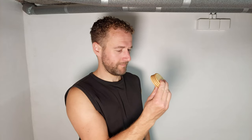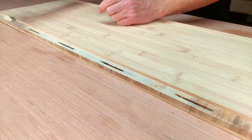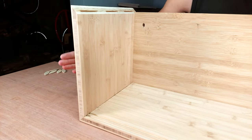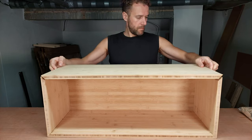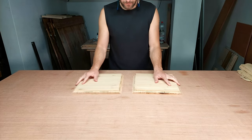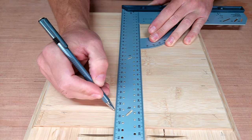It was time to insert the biscuits and do a dry fit to check if everything looks good. All in all the build-up went pretty smooth, and with a couple of clamps I was able to close all the gaps in the carcass of my cabinet. In all my building excitement I almost forgot to add the holes for the pins that support the shelf, so I quickly marked them out and used the drill press for consistent holes.